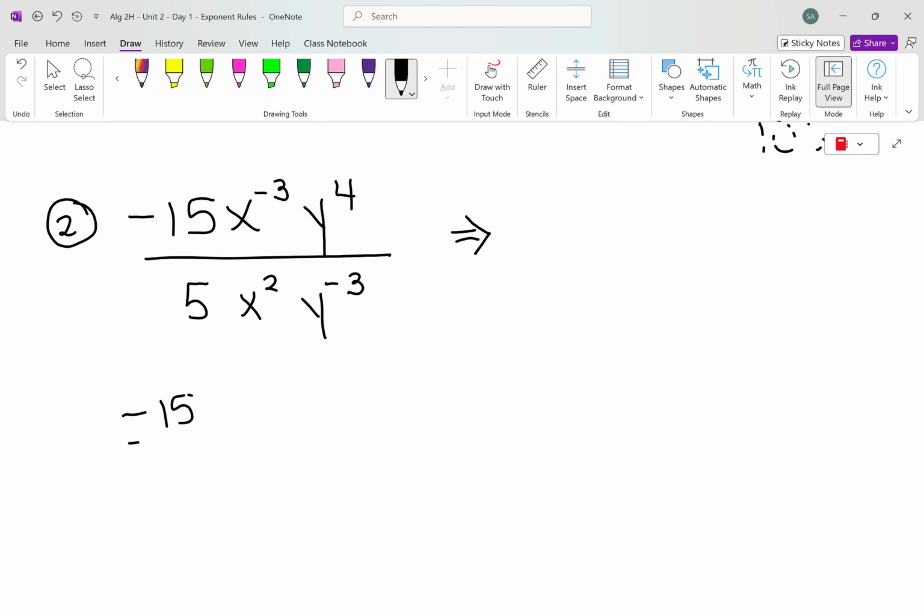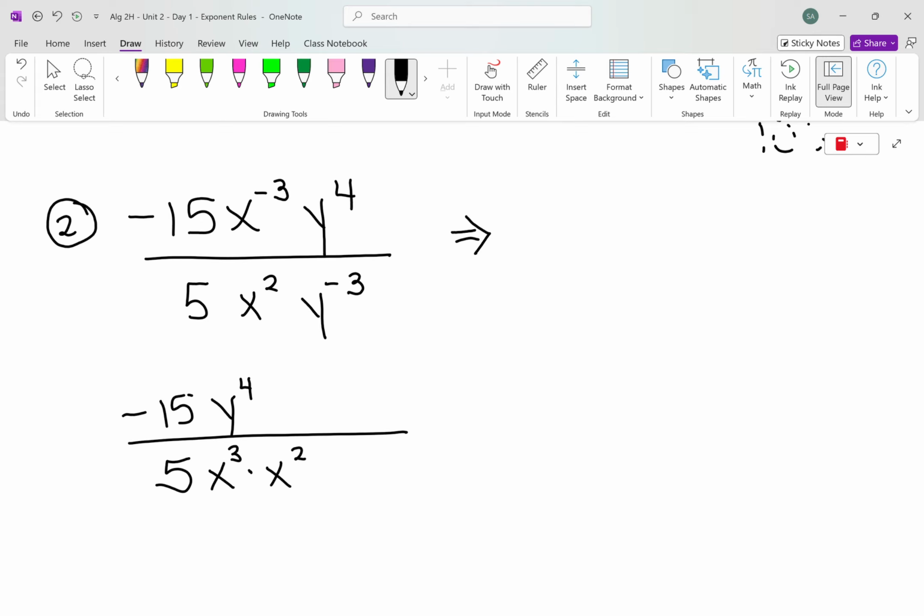All right, let's keep going here. Before I actually simplify anything, I want to take care of my negative exponents. I want to make sure I have all positive exponents. So my negative 15 stays on top, my 5 stays on the bottom, because I'm allowed a negative coefficient. I just don't want to deal with negative exponents. So now the x raised to the negative third power, where am I moving that to make it positive? The denominator. So this becomes x to the third. Only the x to the third moves, nothing else, because that's the only one with the negative exponent.